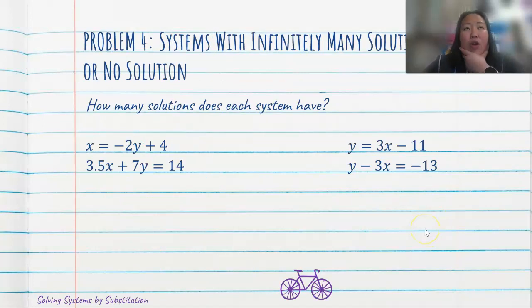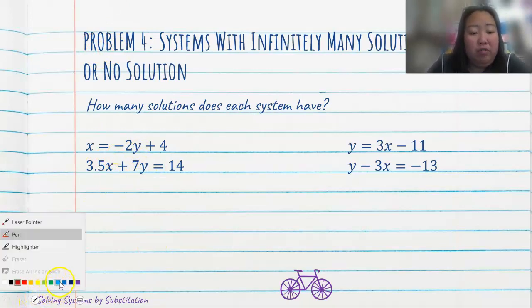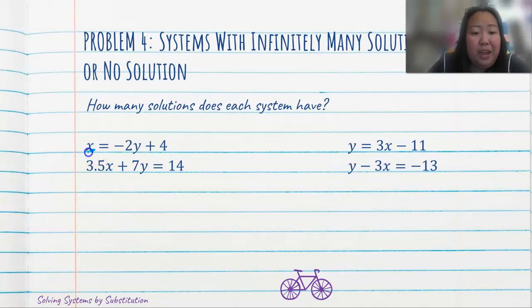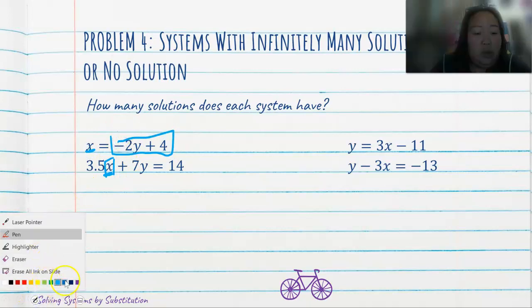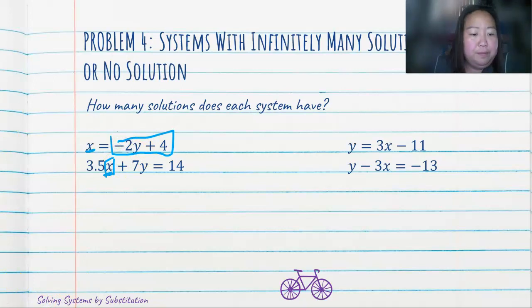So, do we always have solutions? We've already tackled that when we talked about graphing systems. Now, how do we know if we have no solution or many solutions when we have substitution? Okay, so let me show you how it's gonna work. Okay, so just like what we do, we will substitute one of our variables. So in this case, this x here will be substituted by this expression. All right, so we will have, oops, sorry, my bad.